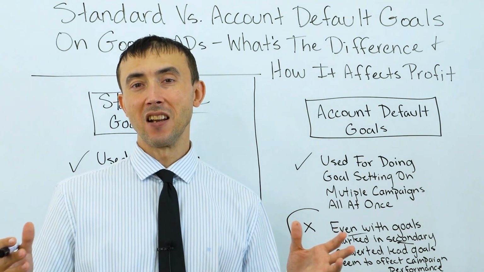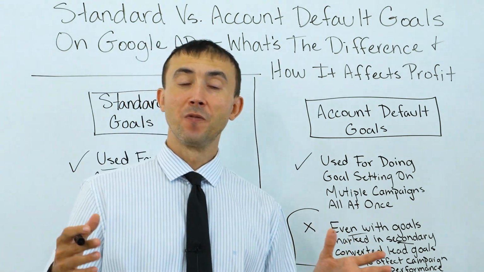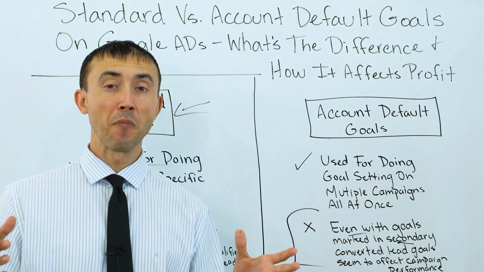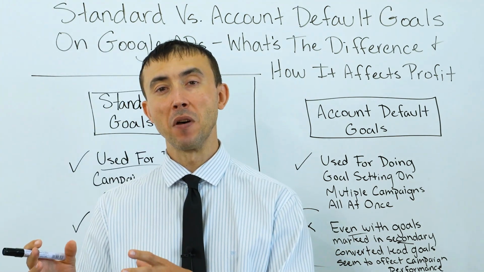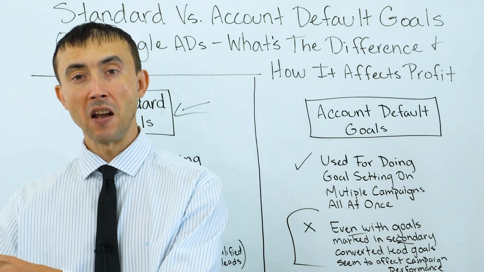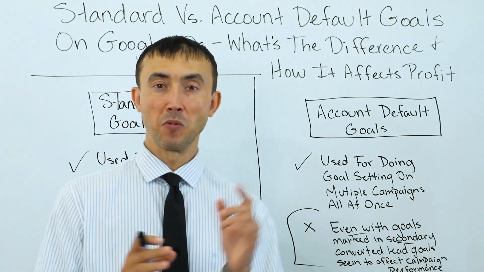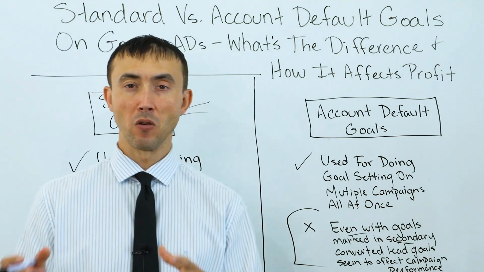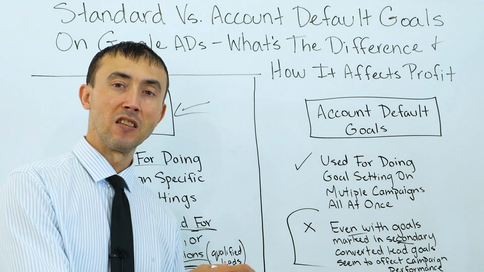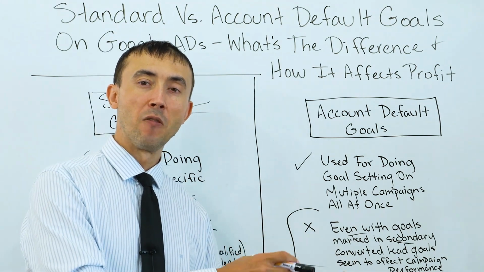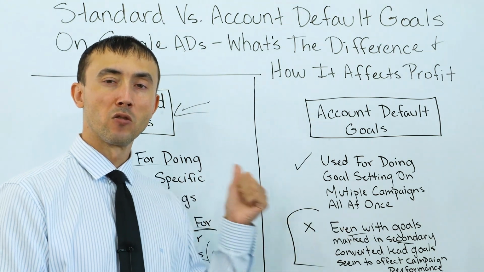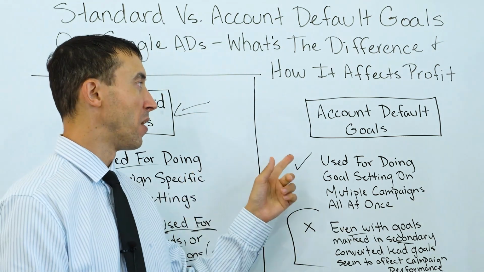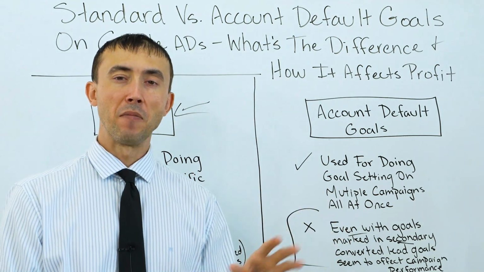Why? Because it's not going to double count that much. But if 50% of the leads are qualified, I'm going to have the qualified leads in secondary until I have enough data built up to just mark that primary, and then along with it, take it from standard to account default goal itself, and then take the leads, the goal that tracks leads by itself, revert that to secondary, and then have it also changed into a standard goal from an account default goal, if that makes sense.